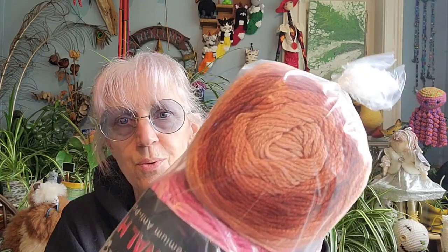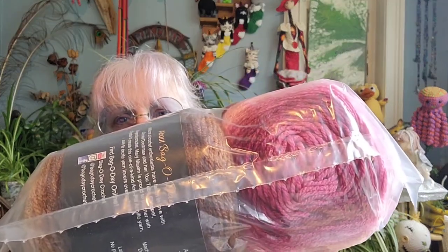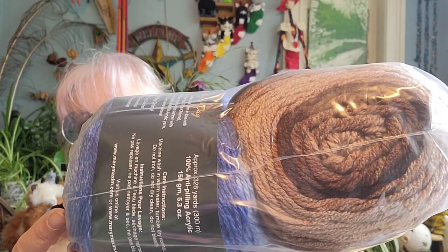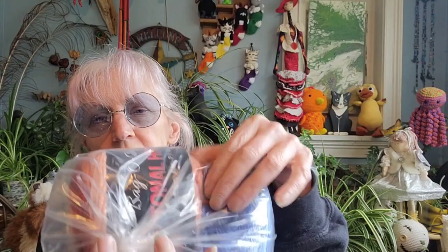But what I did get was one of every colorway of the new BOD yarn. And I just really wanted one of each so that I could have it and probably never use these. I'll probably put these aside like I wanted to do with the yarn inspiration thing. But I could show you the colorways. I'm not going to take them out of the plastic. I hope that's okay. Only because I would like to just keep them in good shape. You know, we are pet friendly around here. And then here's the blue.